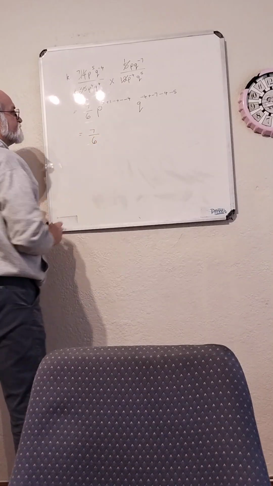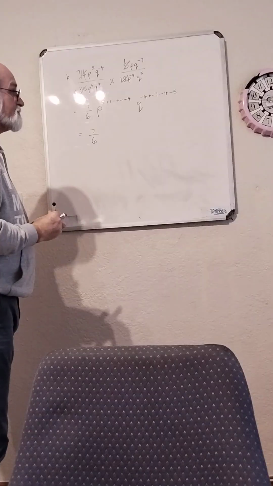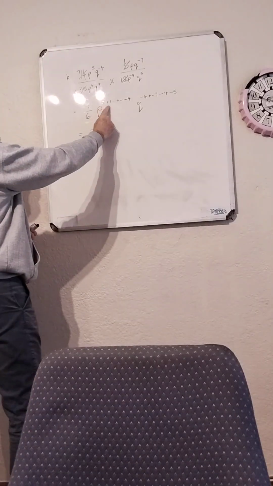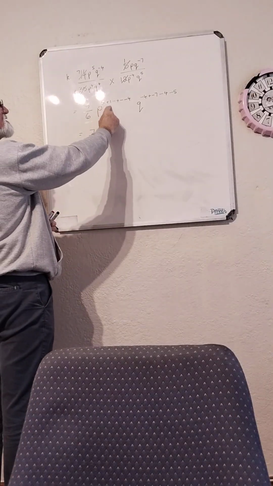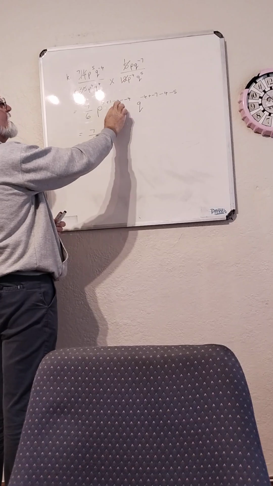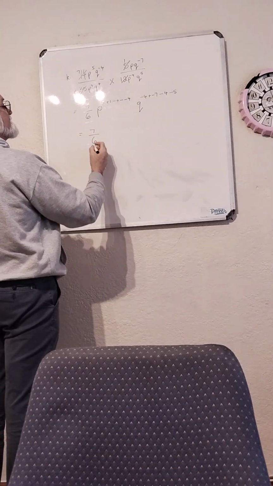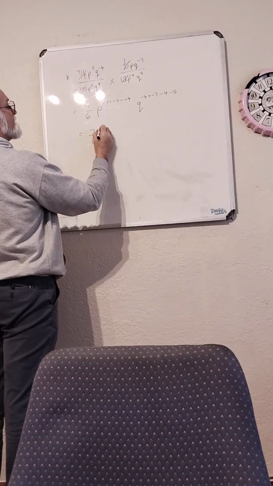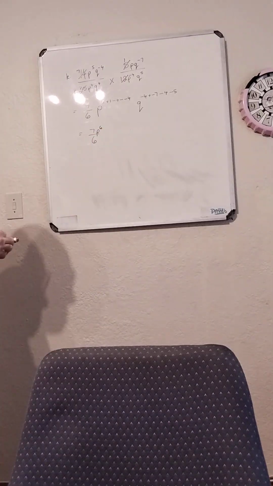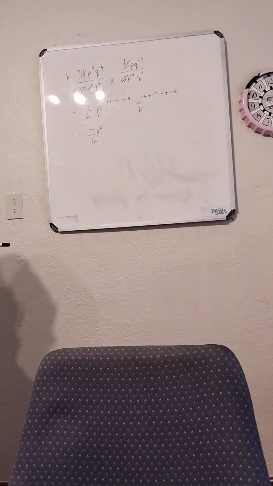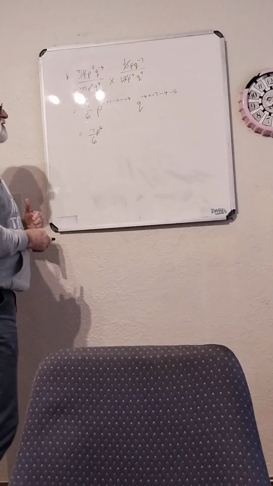Now, starting with the p. 5 plus 1 is 6, right? 6 minus 4 is 2. A minus and a minus makes plus. So I've got 2 plus 4 brings me back to 6, and it's a positive 6, so I'm going to write it behind the 7. Being a positive power means it'll be part of the numerator and not the denominator.